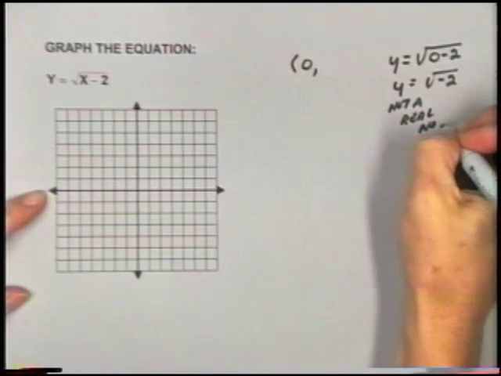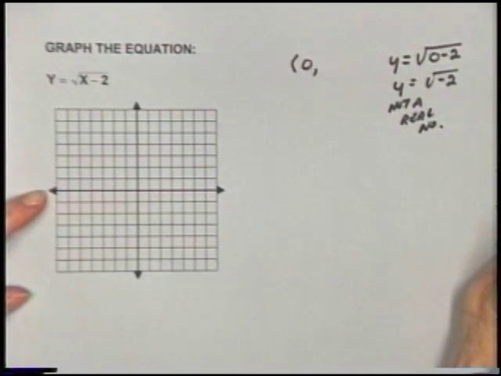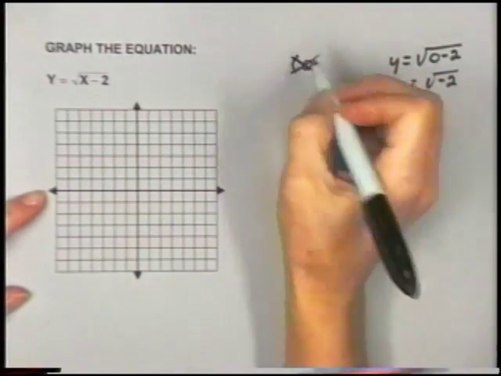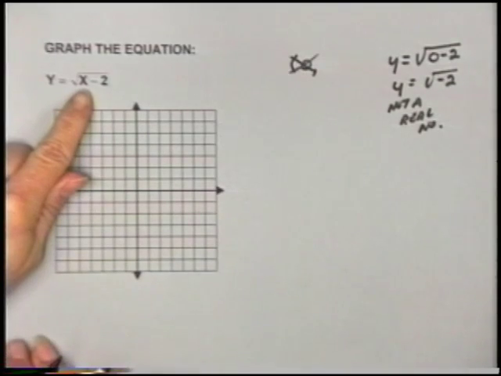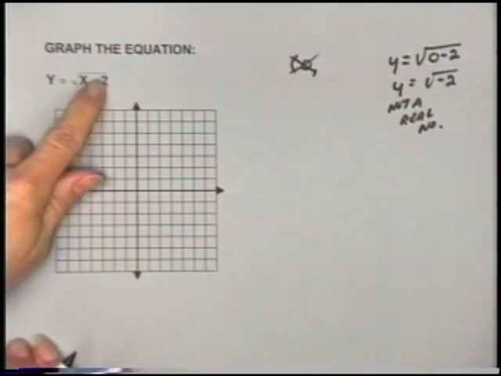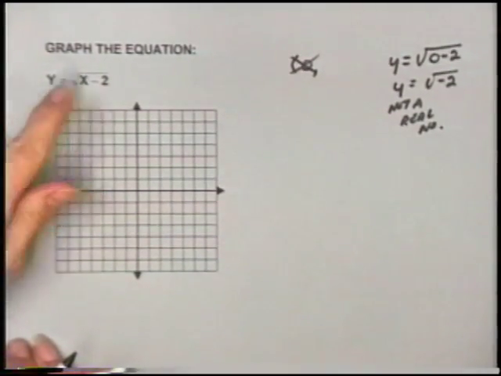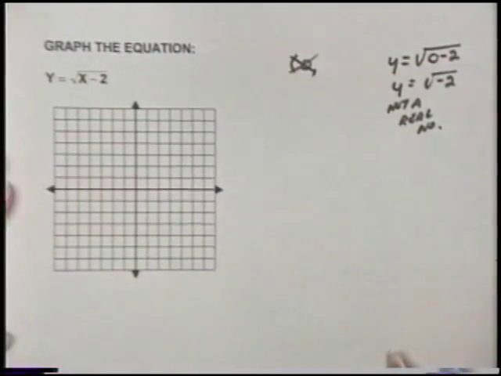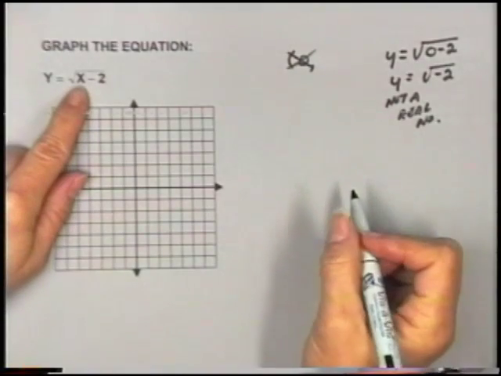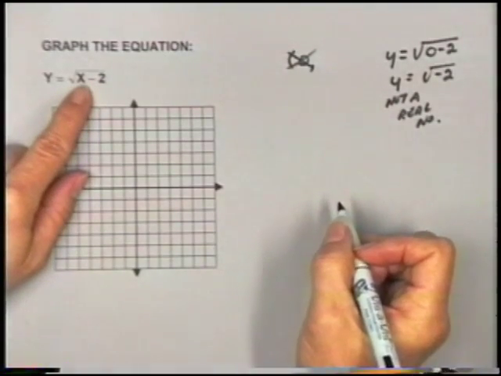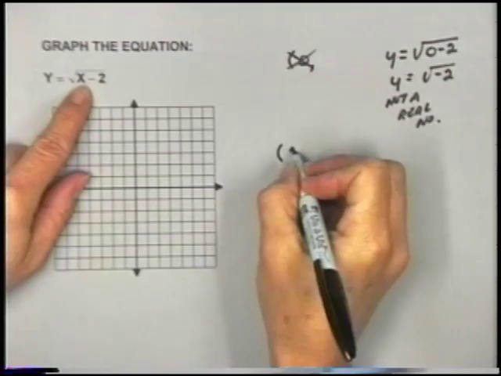Since we are not getting a real number, we do not consider this to be a real number solution. This is to help us find real number solutions for this equation. So we need to be careful that the choice we make for x will give us a number under here that we can take the square root of in the real number system. Now, you might be thinking, I can't use anything smaller than 2, and you're correct.